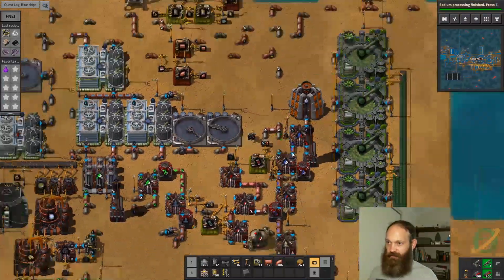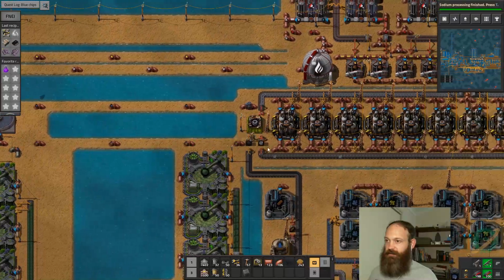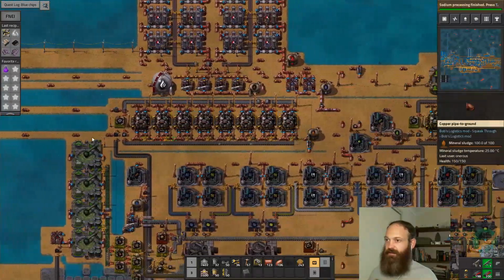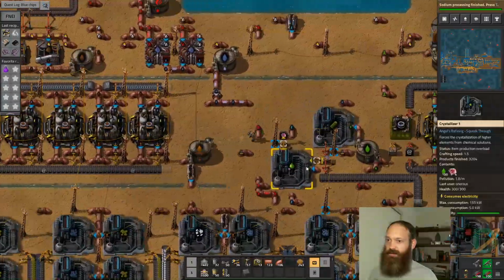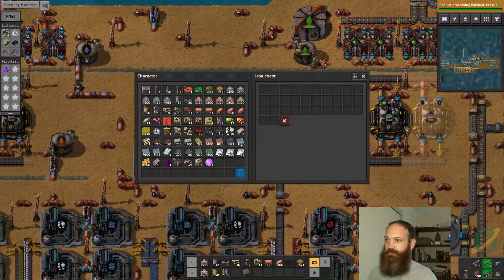That's probably going to be enough crystal catalysts. I'd love to get another path along here. This is another way that we run pretty regularly. We have no crystal. Okay. This is what's going on.